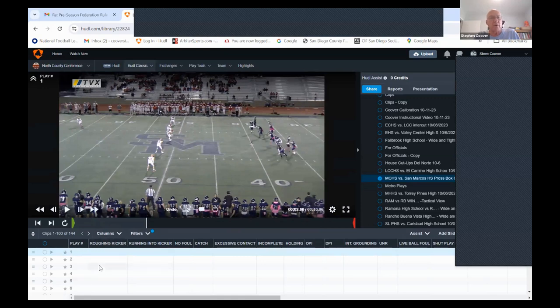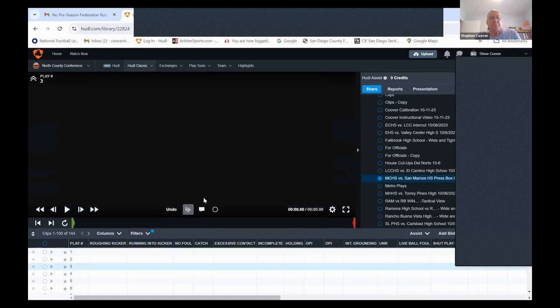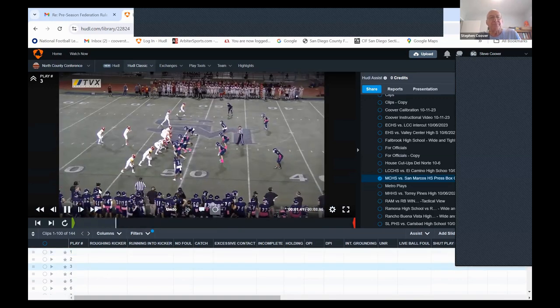And what I'm looking for is on this left-hand side, any squiggle marks over here between the number and the circle. If there were squiggle marks in here, I would know there were cutups here, that somebody had written in. Anytime you write into the film, you put a circle. Let's go to play number three. And I put a circle out there.